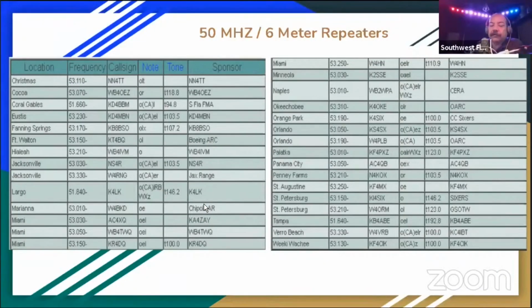Repeaters. Did somebody say 6 meter repeaters? I heard about those. Yeah, I've never tried these. I've got a beam now. This weekend, I'm going to try to talk on one of these repeaters. I'm going to try to get it going, see if I can make a repeater contact. There isn't any here in Fort Myers that I can see. I don't know if anybody sees anything.